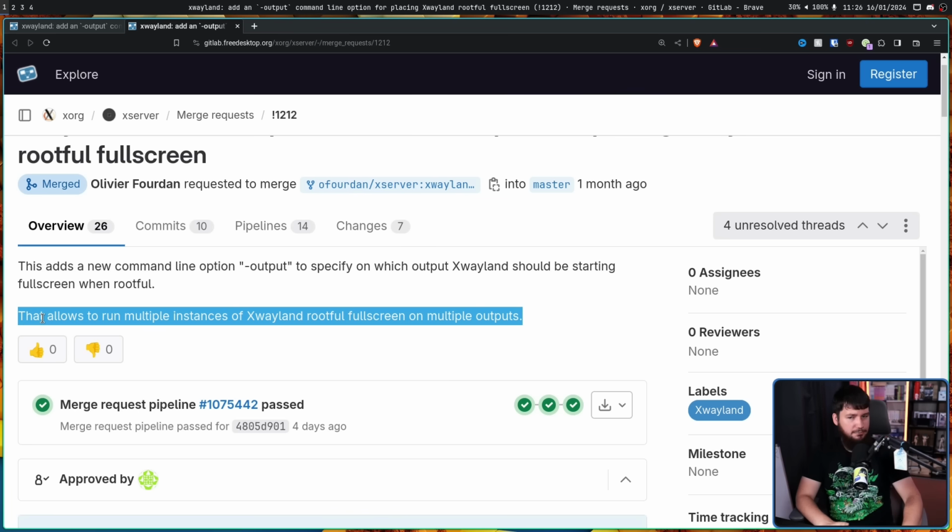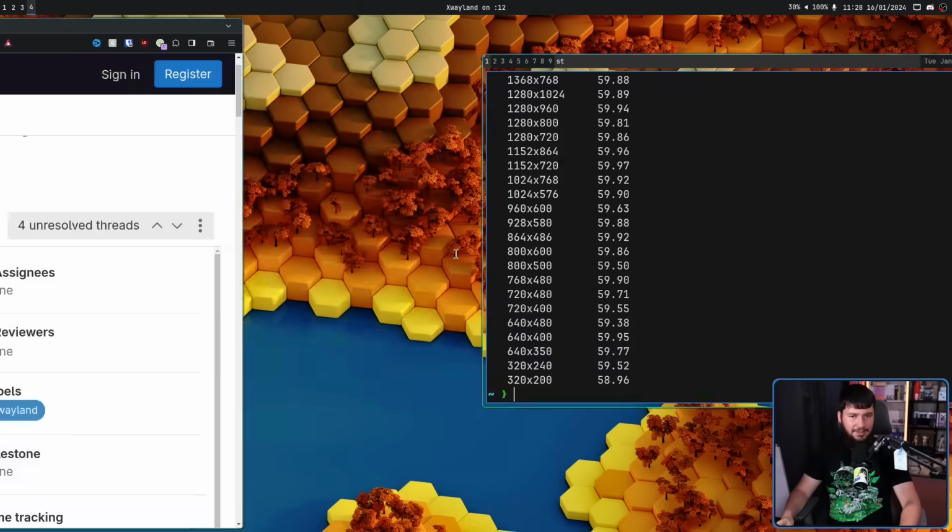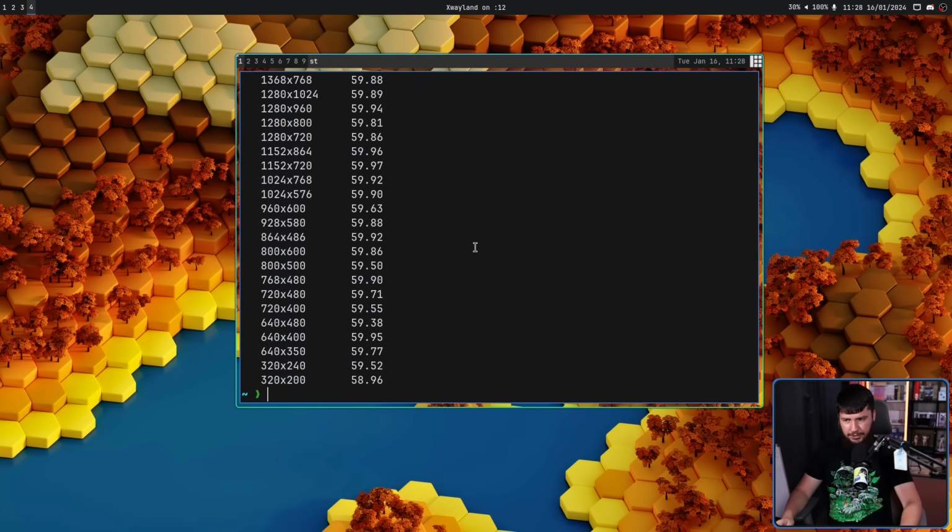This is the part I read and thought it meant something completely different. What I thought it meant is what I was getting at earlier. So with this rootful session, we just have a single connected window that acts as a single connected display.